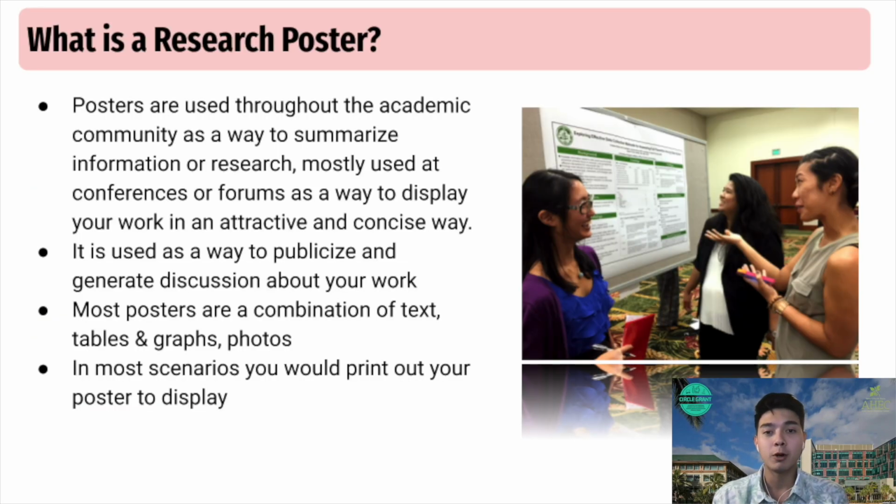So starting off, posters are widely used in the academic community and most conferences include poster presentations in their program. Research posters summarize information or research concisely and attractively to help publicize it and to generate discussion. The poster is usually a mixture of brief text mixed within tables, graphs, pictures, and other types of formats. And at conferences, a researcher will stand next to their poster and display while participants walk by and view the presentation. However, with you guys online, it will be the same thing except virtual.